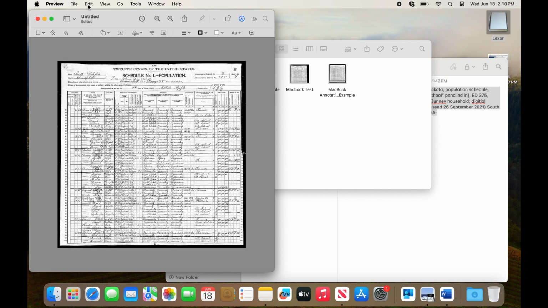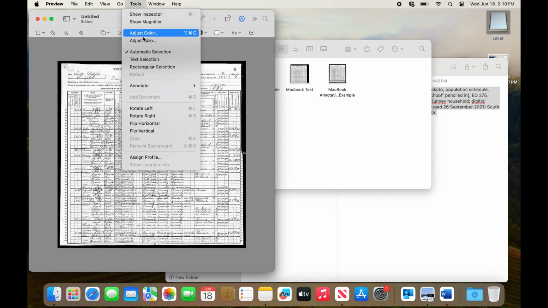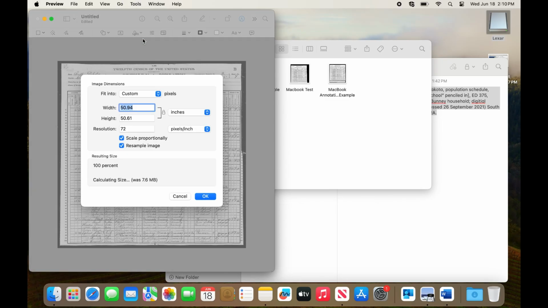So we go back into tools, and we're going to adjust the size of this canvas by changing the size of the image. So we go to adjust size, and we need to unlock so that the width and height aren't locked together. So you can change with that lock or uncheck scale proportionally.